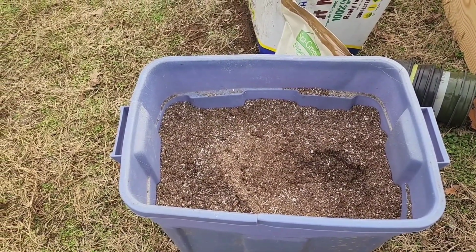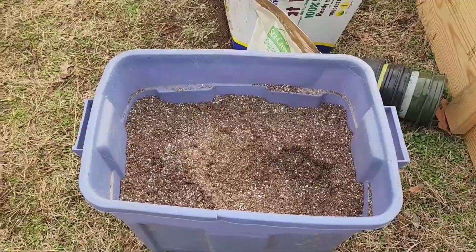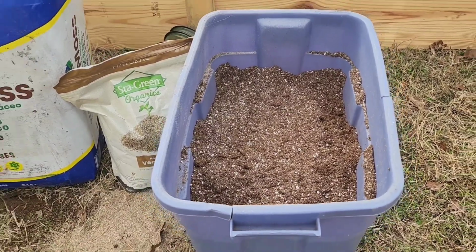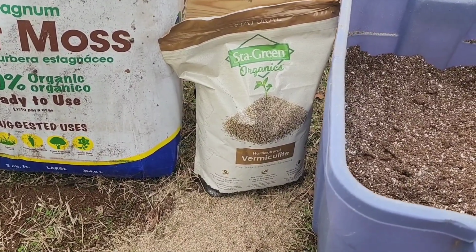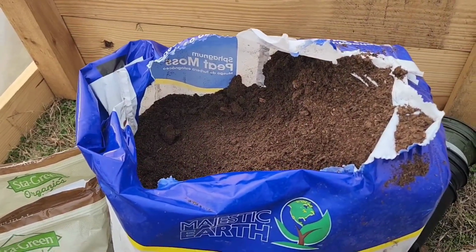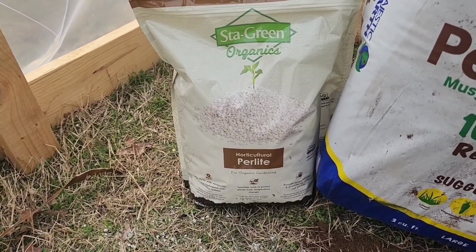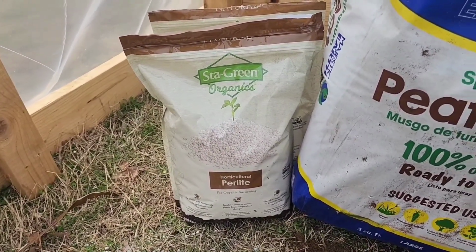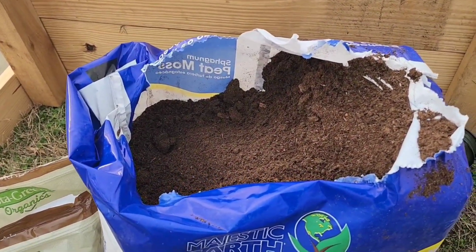I have rabbits, worms, and goats, so I'm just going to make a compost tea to water my seedlings. Doing this recipe 3 times gave me that much, maybe 1 cubic foot, and I used 1 8-quart bag of vermiculite, only a tiny bit of this huge bag of peat moss, and not quite a full bag of perlite, also 8 quarts. The perlite and vermiculite are about $8 a piece, and this huge bag of peat moss is $20, but we barely made a dent in it.